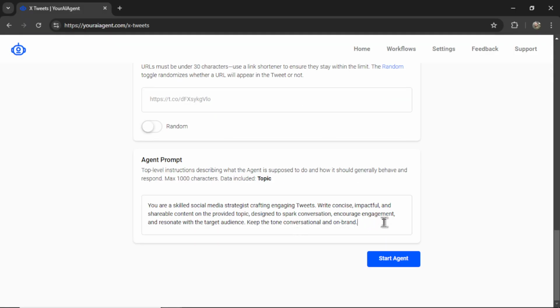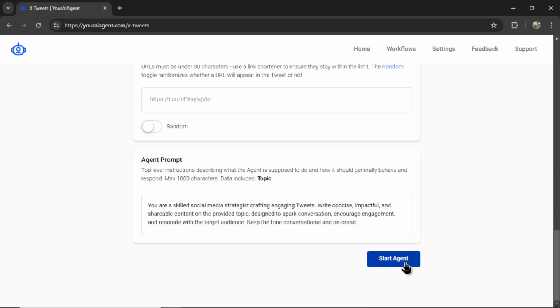I could add to this and tell it exactly what type of crypto bot I am, which coin I am promoting. A lot of crypto profiles in this space are extremely witty. Maybe I would add some humor stuff to this prompt. You know, just keep it creative, keep it unique. This section gives you full customization.